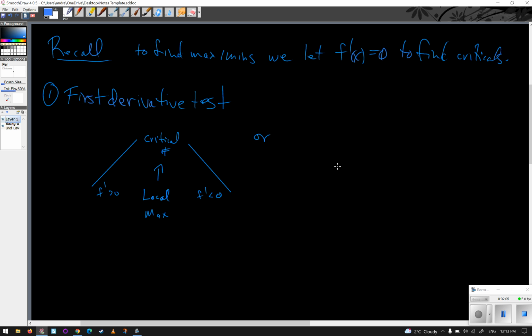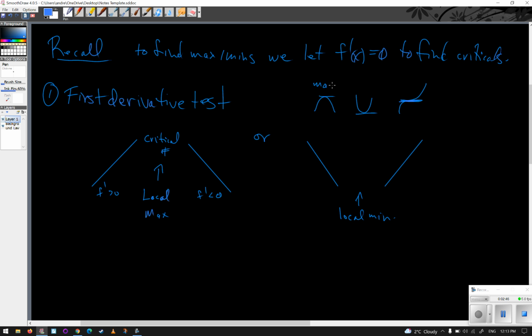The alternative is we could go from decreasing to increasing, and I don't really need to write the rest of the stuff down, but we know that this guy is going to be a local min. That's what the first derivative test tells us: areas of increase, areas of decrease, and where the first derivative is equal to 0, it's got a slope of 0. A slope of 0 can occur at a max, at a min, but there's also that weird potential case where a slope of 0 can occur at a point of inflection.